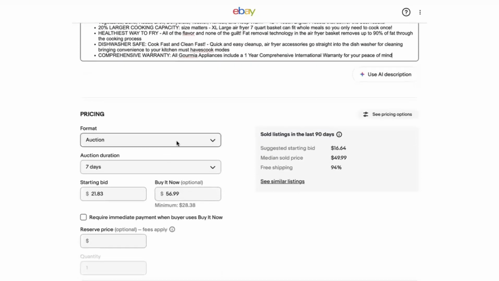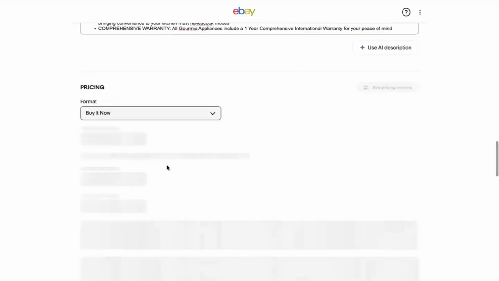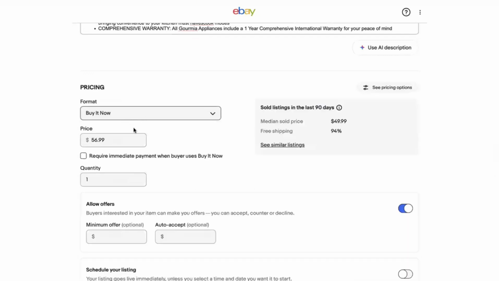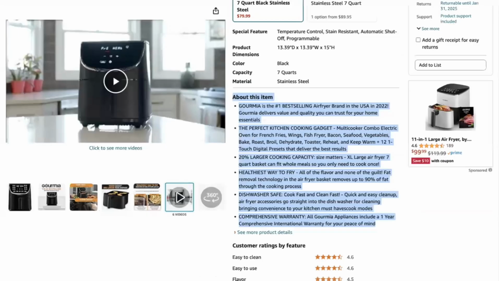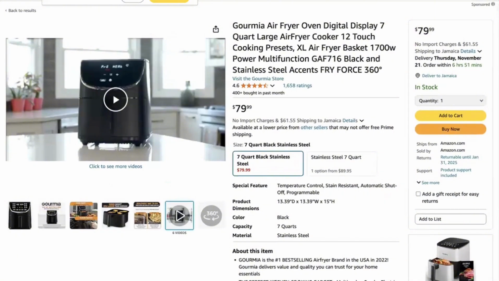You definitely want to pay attention to the pricing aspect, because we're not doing auctions. We want people to buy it now. So you have to ensure that you have edited your pricing format to buy it now. The price here is saying $56.99, but bear in mind that we're seeing the product here for $79.99.